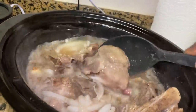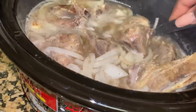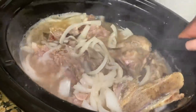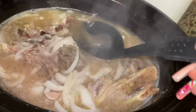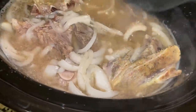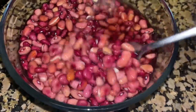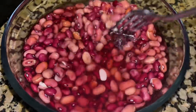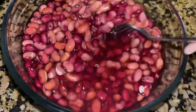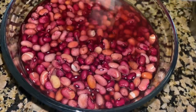Y'all, here's how my neck bones is looking. I did put them on low — I took them off high and put them on low because I kind of fell asleep. I wish I had a bouillon cube to put in here, but that's going to be good juice for the rice. The beans are still soaking. I'm probably going to give them another 20 minutes, then I'm about to start boiling them. I'm going to season them up, put onion in there, toss a little butter in there. The last thing we'll be cooking is the rice because it don't take that long, and the cornbread.